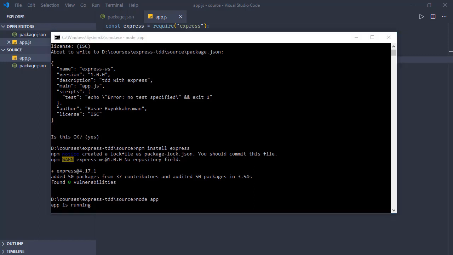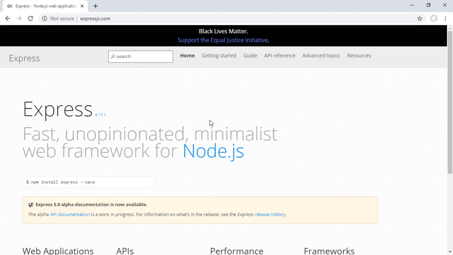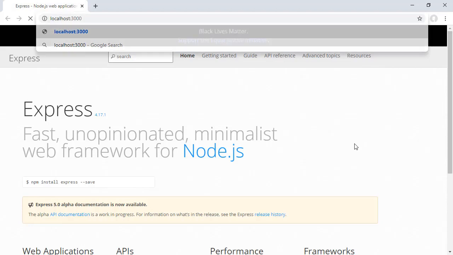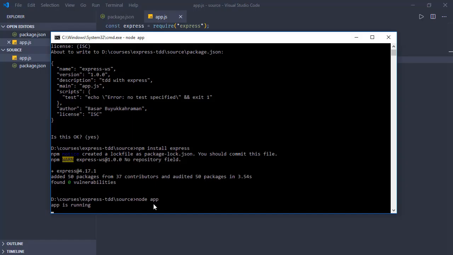And if we go, let's say, to this browser, and if we type localhost 3000, here we are receiving this response. For now, there is nothing in our Express application, so by default it is returning back this response. Alternatively, we can run this application with a script we define in package.json.